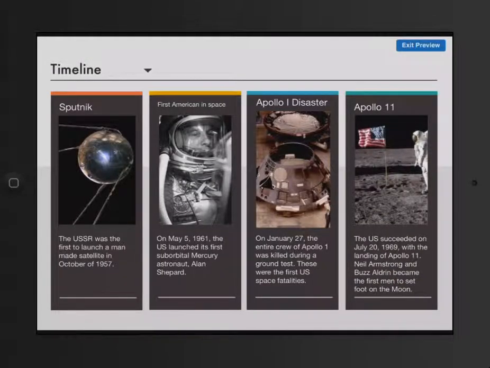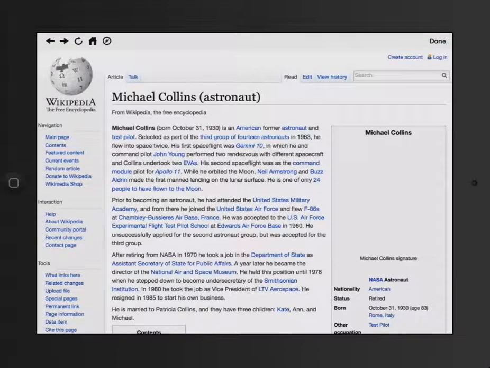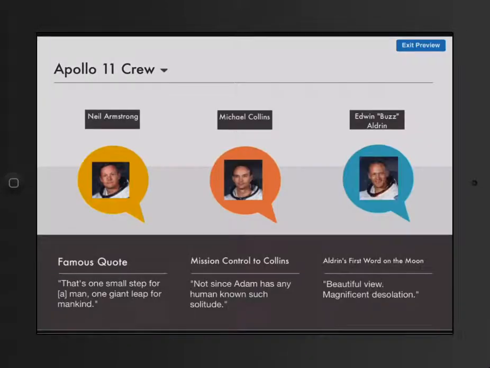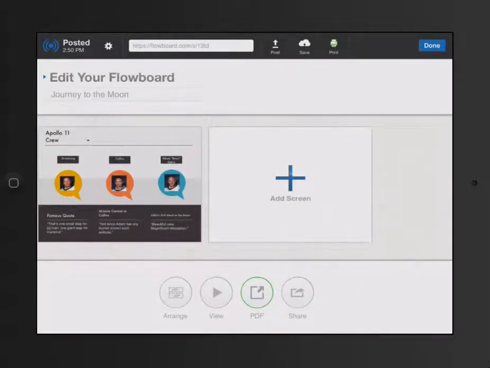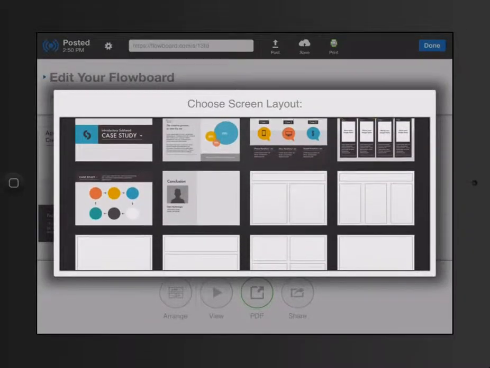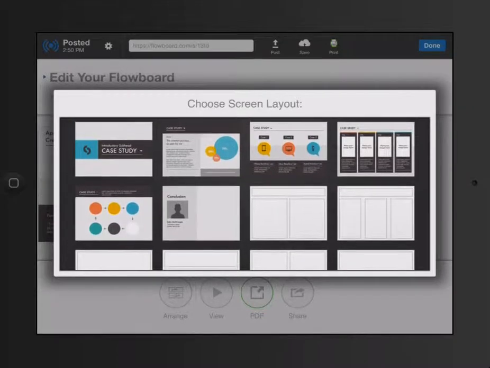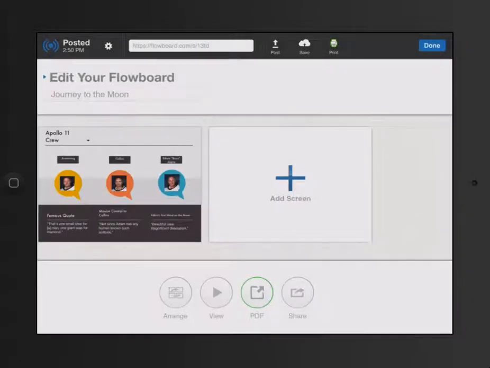So it's a great way for students to share some info and then bounce it back here. And we can see the same setup here. I have those links being interactive once again. Now adding a new part to your flowboard is pretty easy. If I hit add screen, there's lots of pre-made different ones that I can select from. These first ones you see here are because I picked the case study theme, so that's why there are certain ones in there, but you can do a total customization too if you wanted to. But it's a pretty neat little app.